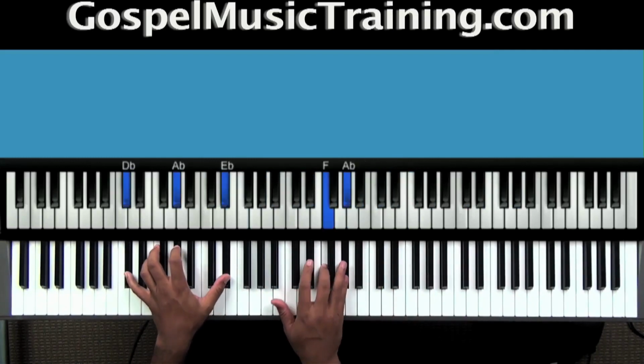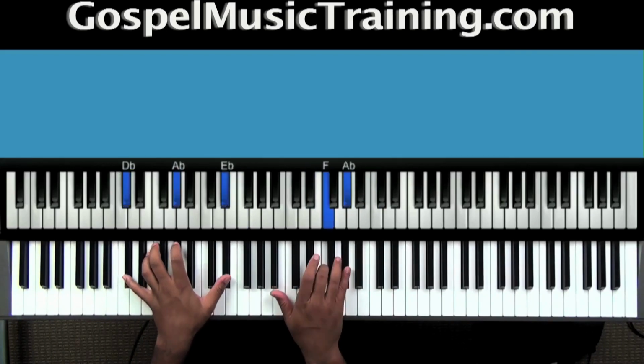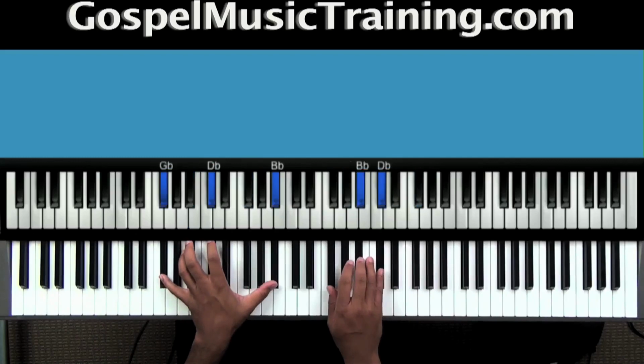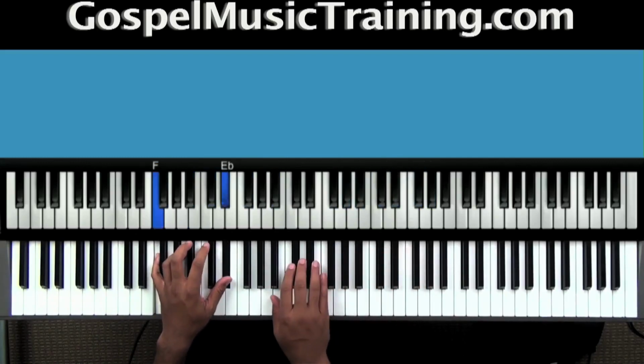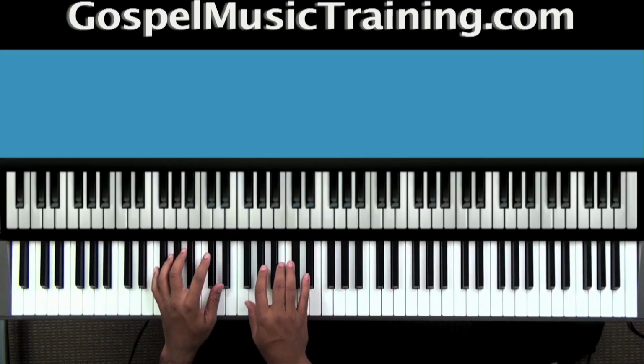So on the 1, you can voice it however you want to. What I have is D flat, A flat, and E flat in the left hand, and then F and A flat together with an E flat grace note. So you don't necessarily even have to end it. You can go, and you can go back to some of those movements. Okay.